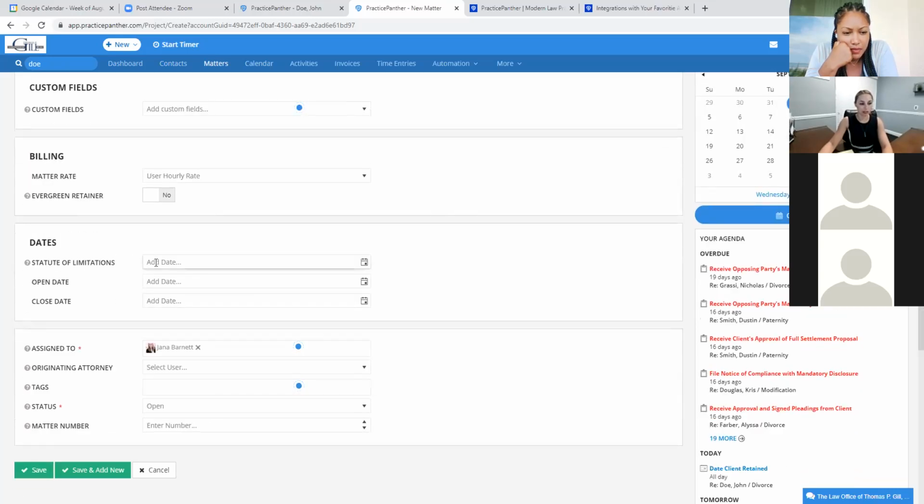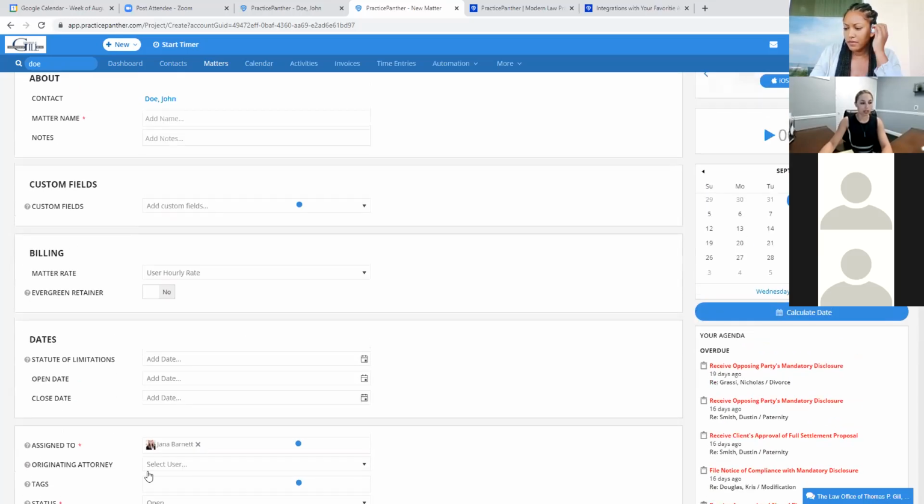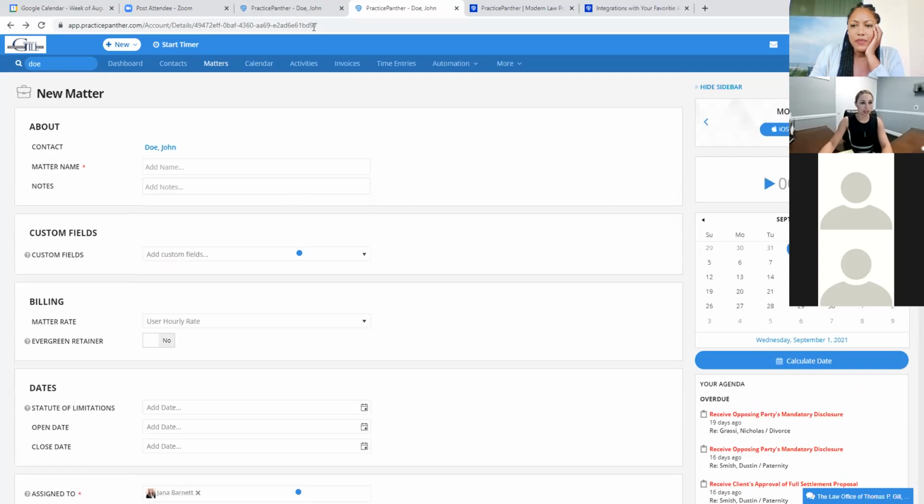If you have a statute of limitations or something like that, all that information can be filled in here. And then you can put who this is assigned to. So my cases I have assigned to myself and my paralegal. The other attorney has the cases assigned to him, his paralegal. Sometimes we have them assigned to everyone in the office depending on how big the client is. So that's something that's good. The originating attorney option too, I can drop down and click whoever originated this account or this client, which is great for being able to track who brought in those clients. So that's good for them as well.